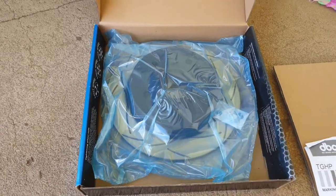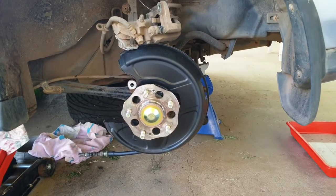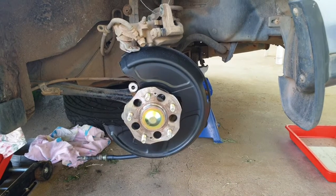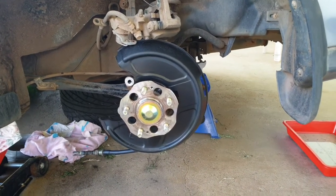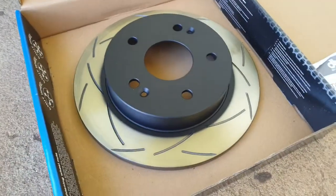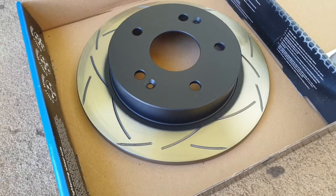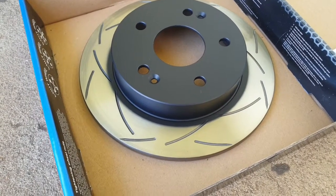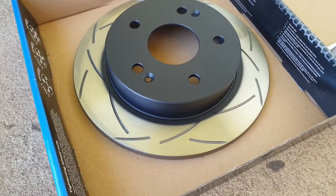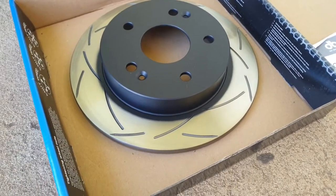So I've got this now to a stage where I'm confident that it's nice and clean, and we can start mounting this rotor. Okay, so before we do anything, don't forget about the little protective coating on the rotors to stop a bit of rust. Just need a bit of brake clean. Spray it on a rag. Don't spray it directly on there because I don't want to ruin the actual paint job, but spray it on a rag and just make sure it's off.